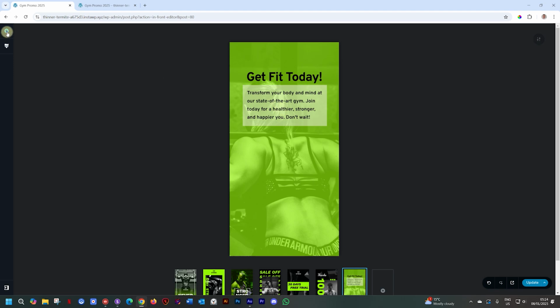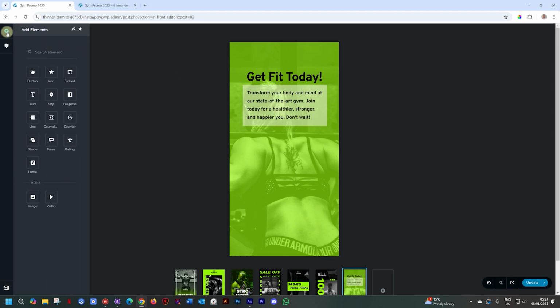Let's have a look at the rest of the elements. None of these will be unfamiliar to you because they are all from the Brizy Builder, and just the way you add them and how you move them will change. So let's work with the icon and a button just to embed this. But the rest of these guys, whether it's embed or a map or a progress bar or even a form, or rating, a lottie element, all of them will work exactly the same in terms of their settings.